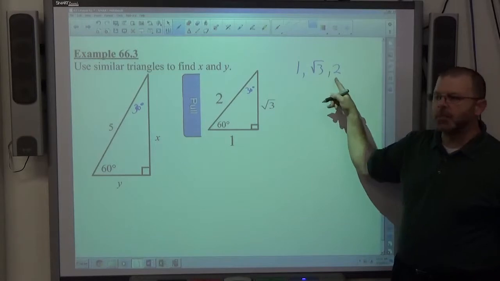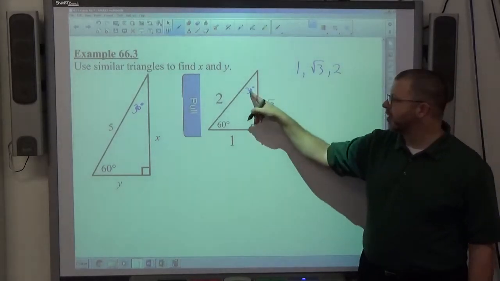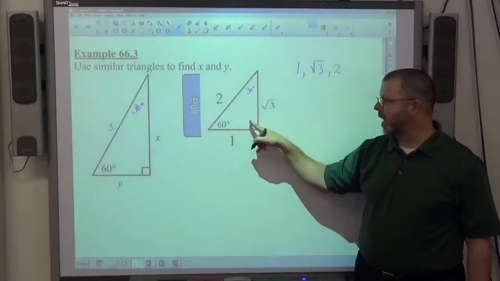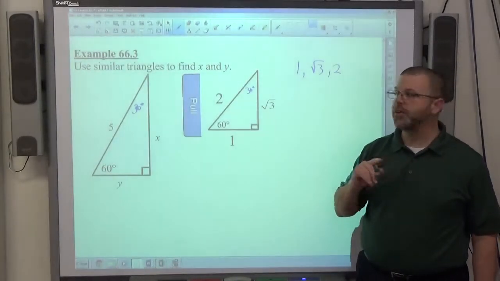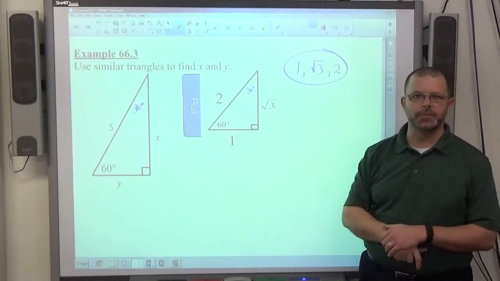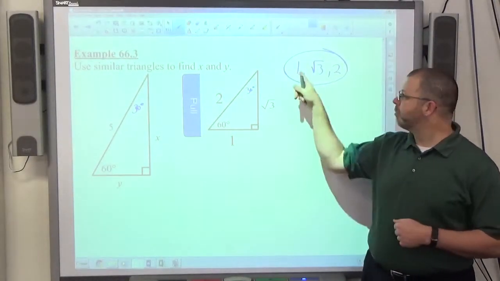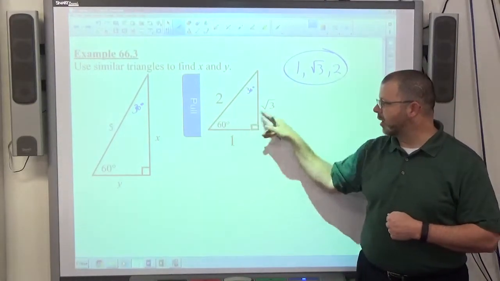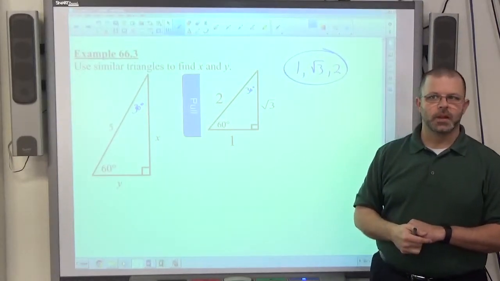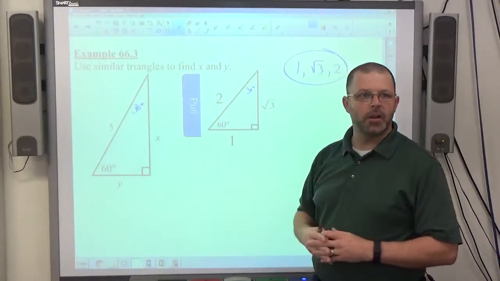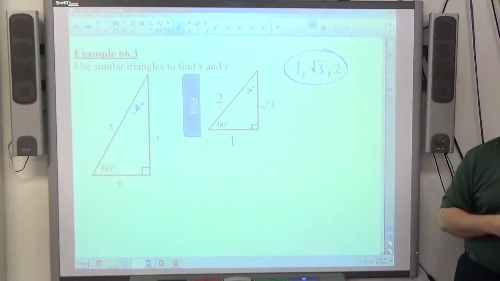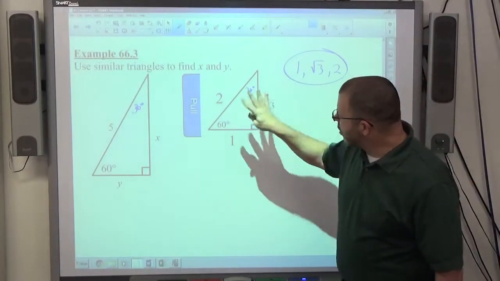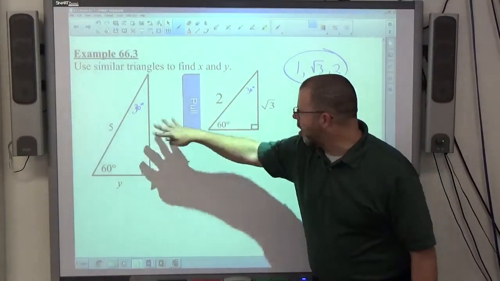If you remember the sides of these numbers, look at where they lie in relation to the angles. The smallest angle, smallest side. Medium angle, medium side. Big angle, big side. Okay, so if you can remember these three numbers, 1, 2, square root of 3, just know that smallest, middle, big, put them in the same location as the smallest angle, middle angle, biggest angle. Okay, that's always true. Any triangle, that's true. The smallest side is always opposite the smallest angle, biggest side is always opposite the biggest angle.